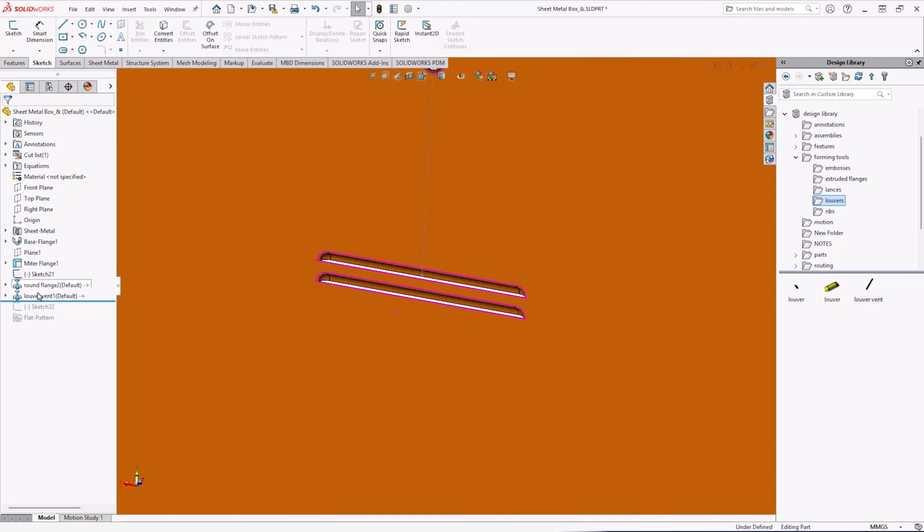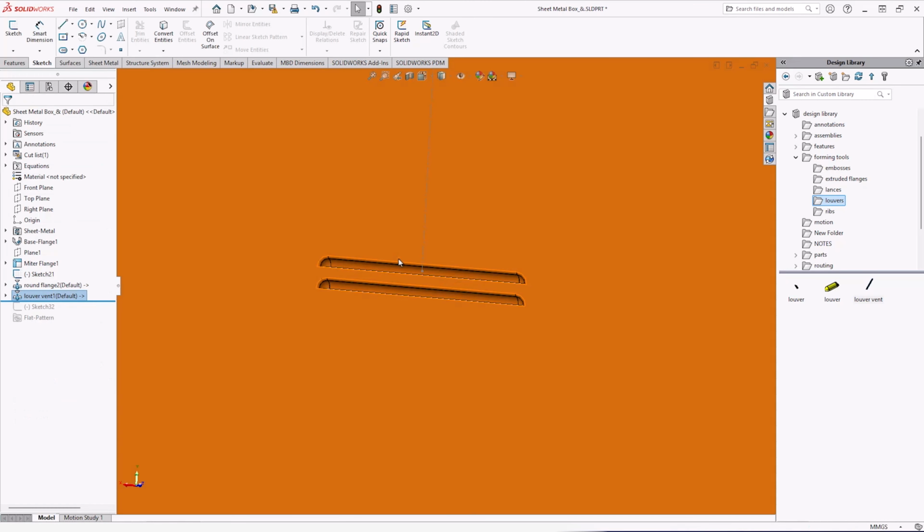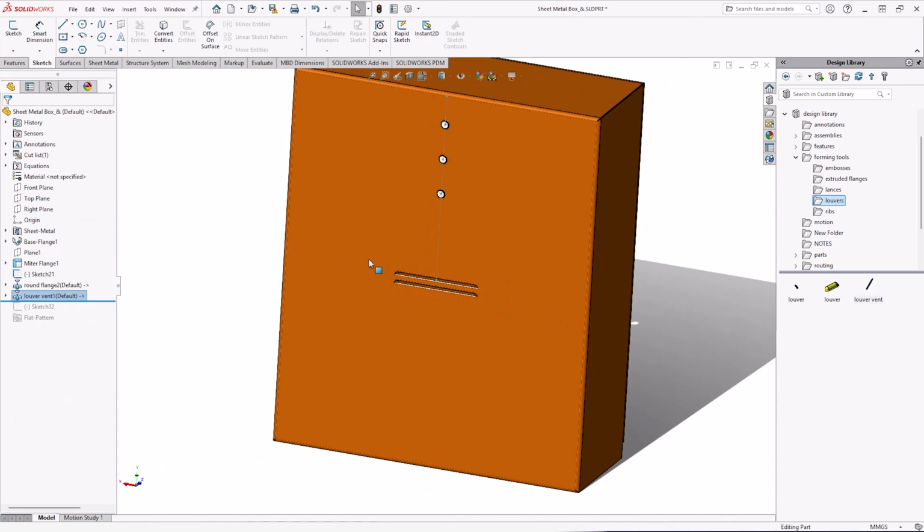Now, I see I've entered this the wrong way, so let me go ahead and edit and flip the direction of that. Very simple to go back and edit our mistakes.